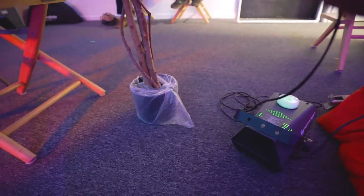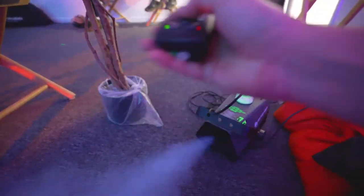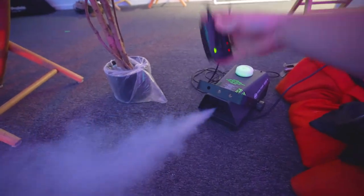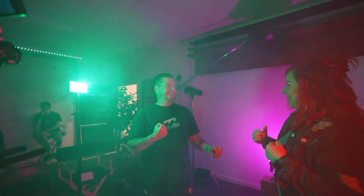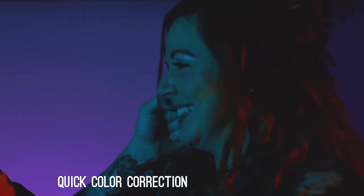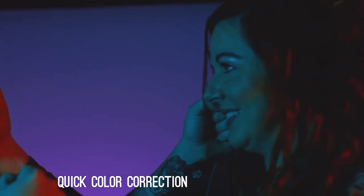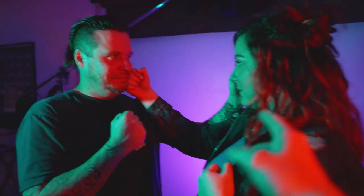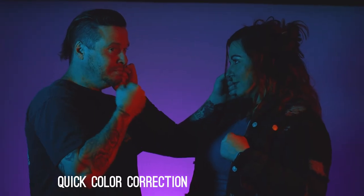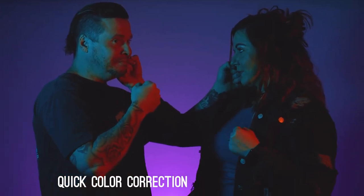We're going to do some haze. Here we go. Can you get them both on there? I'm letting the camera breathe, giving it a handheld vibe. So this color light is catching the back of her and the front of him, and then opposite, you've got the other one catching the back of him and the front of her, and then some color in the background.